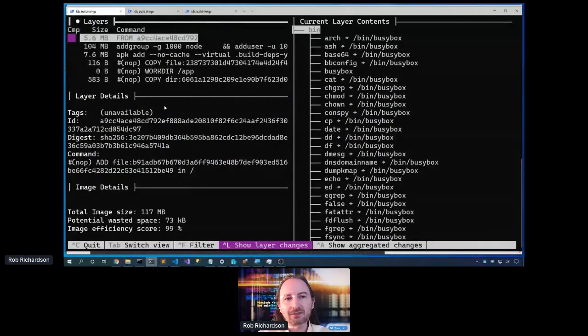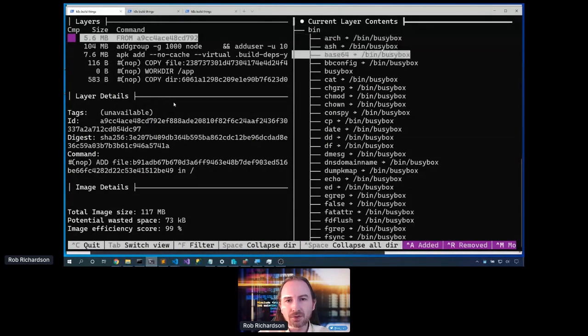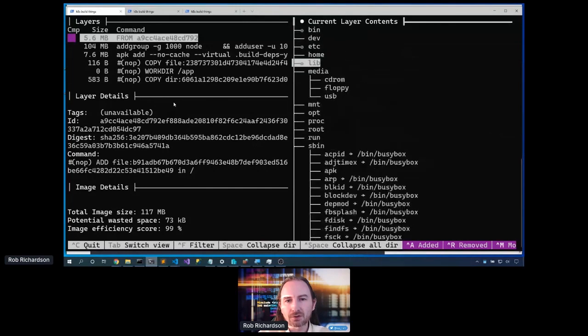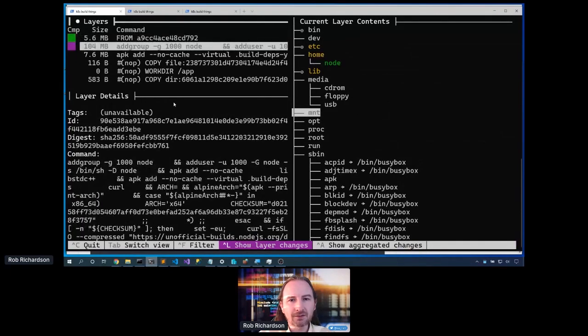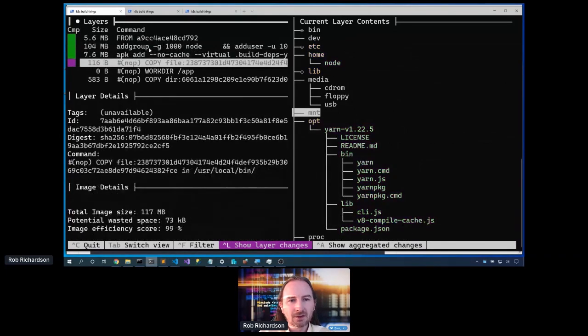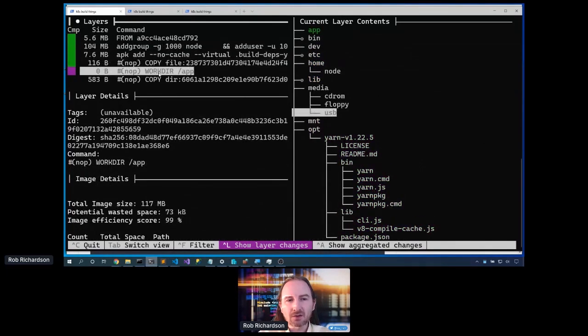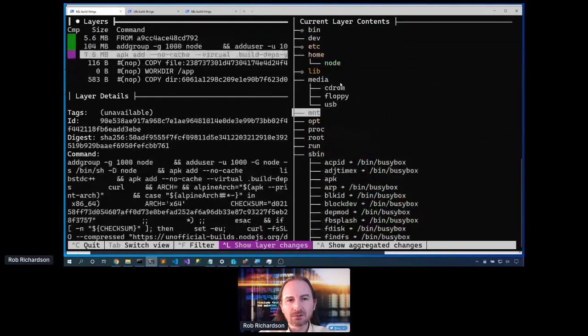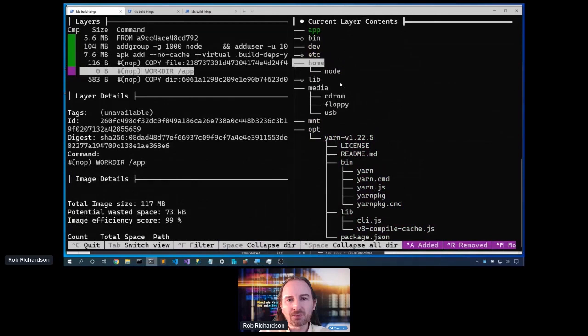It does take a second to pull it down, but now I can kind of wander through here all of the files that are in this directory. Let's close that folder, so we can kind of get a sense of what happens here. I'll hit tab to go back to this list. Now I added this one, next I'll do this. Well, here's where my Dockerfile starts. It worked our app and nothing changed. Oh, well, actually we did. We have this folder here, it's green, that's perfect.